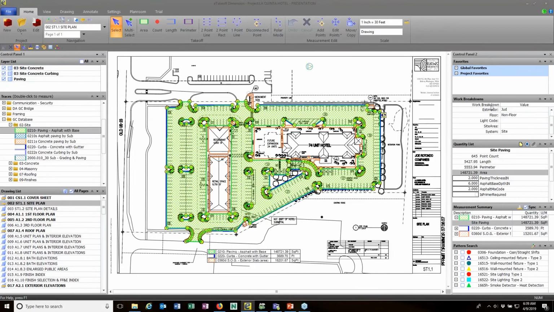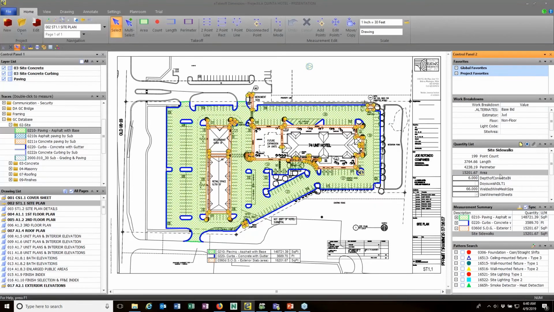And so I can enter not only the assembly information, but also the work breakdown information here during takeoff. Same thing with the sidewalks here, obviously a different assembly, different kinds of questions for sidewalk versus asphalt paving. And so I've got that information here that I've entered, as well as different WBS information.